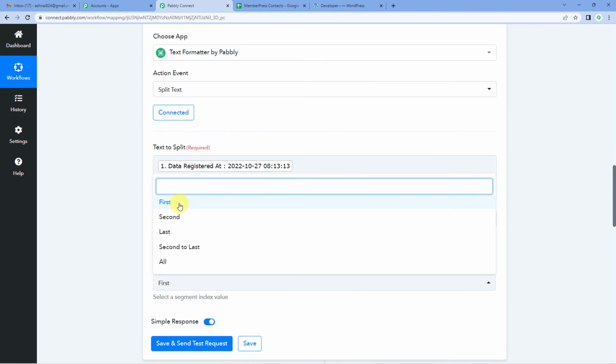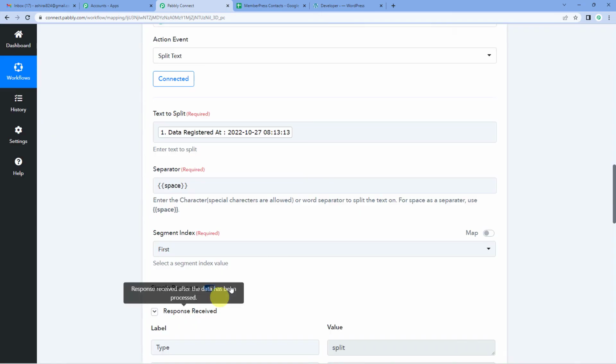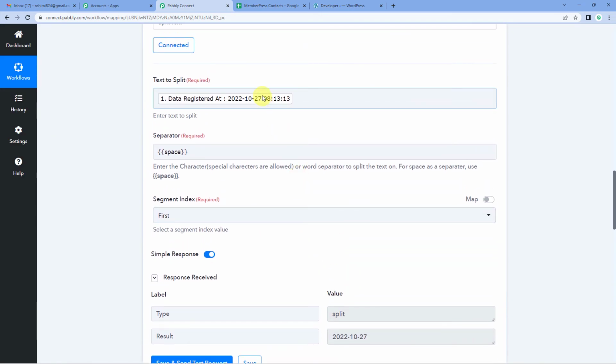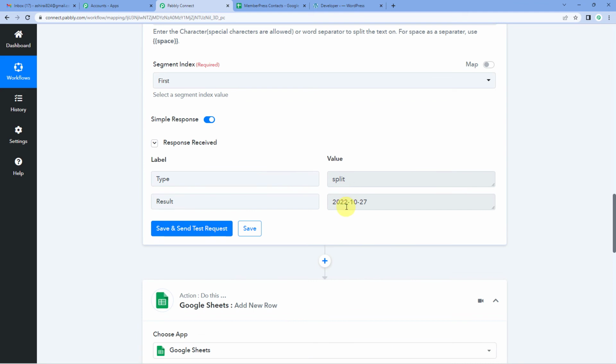So I will select first here. And now I'll click on save and send test request. So here you will see it has split the date and time for me from this space as we have used the separator. And since we just used first in the segment index, it has given me only the date here. All right. Now we will be mapping this date in our Google Sheets step.